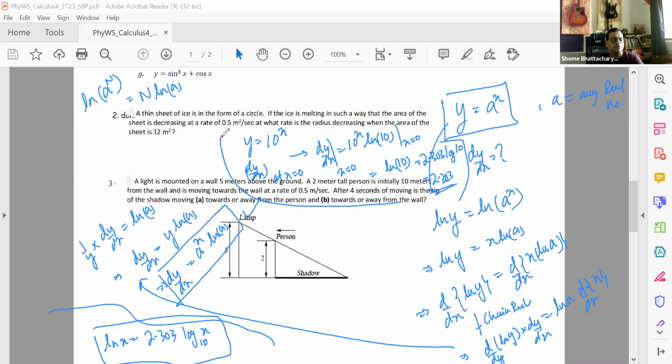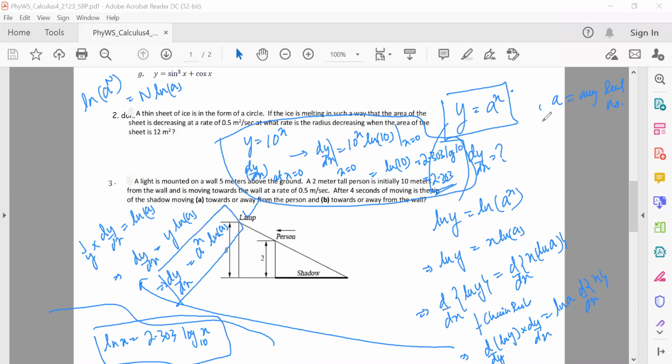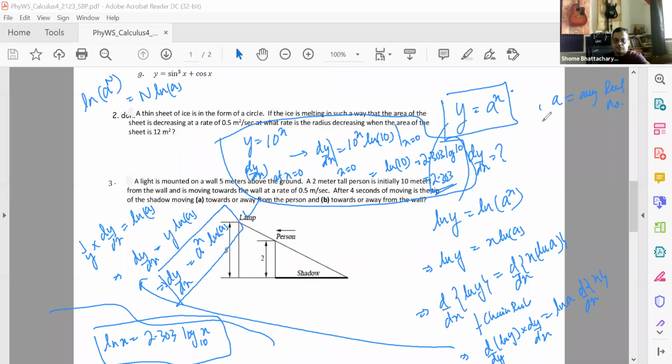So this is just an example of the application of this. But at the same time, immediately in physics, we will not really require this function so much. In all our applications in physics, as far as the exponential function is concerned, we'll be dealing with the direct e raised power x function and not some other number to the power x.